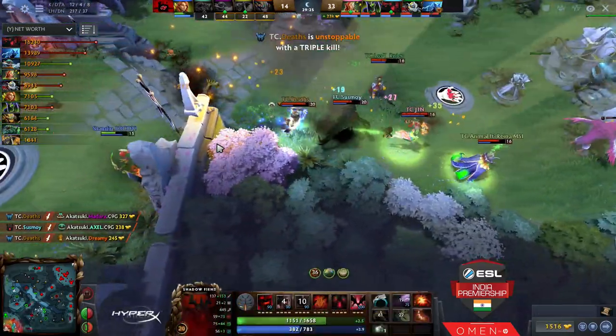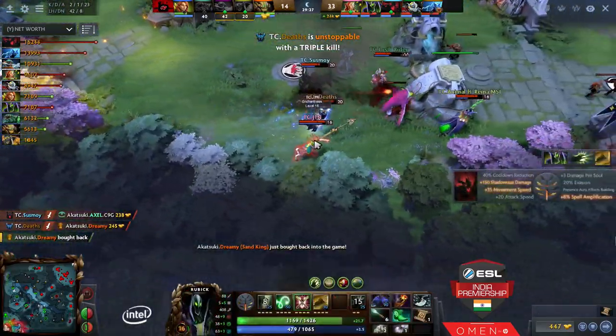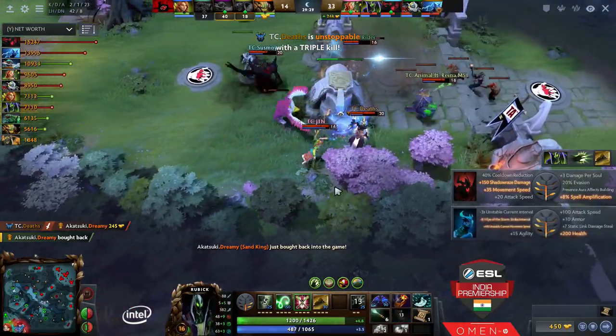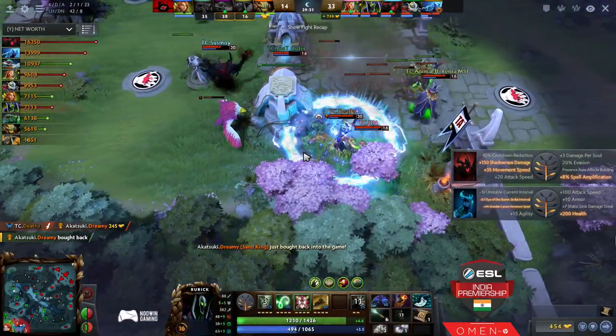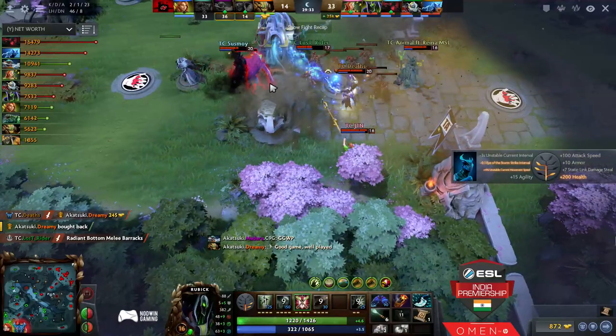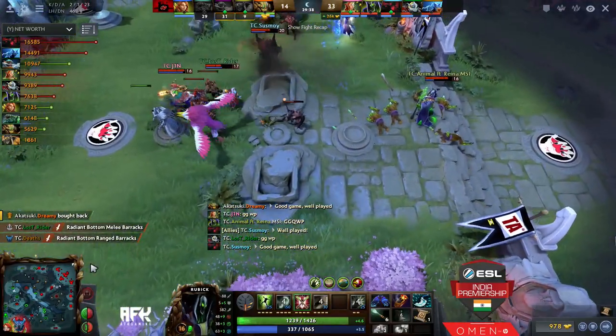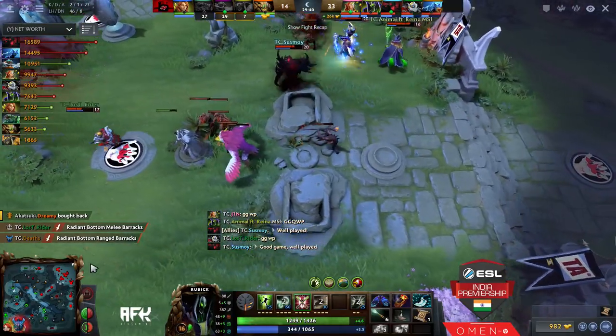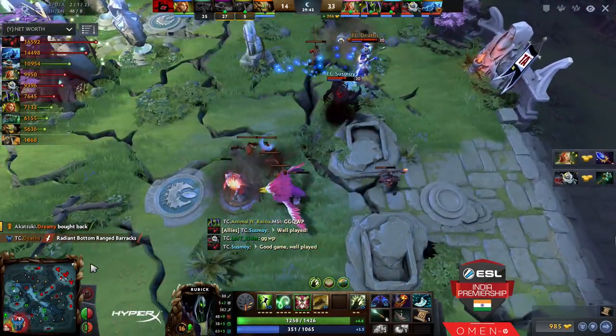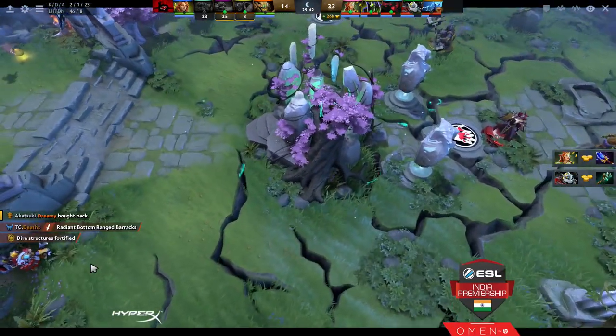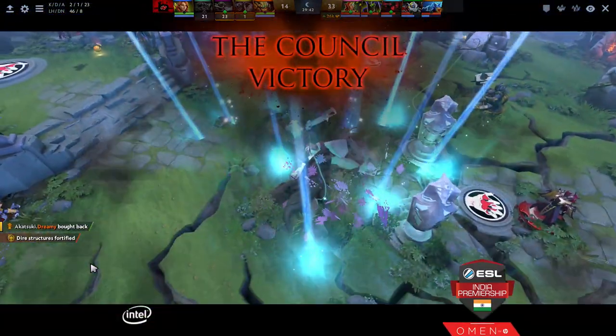Squad has to run back home, but the Spirit Vessel, as well as the damage from Nets, will force him to die and will force him to buy back. But Nets, with that Axe Scepter, eyes on the prize. He'll take down the melee barracks, move on to the ranged, and Akatsuki are going to end up tapping out. I mean, Susmoy has a Butterfly 30 minutes in on a Shadow Fiend. How do you really stop him from hitting away at your foes?